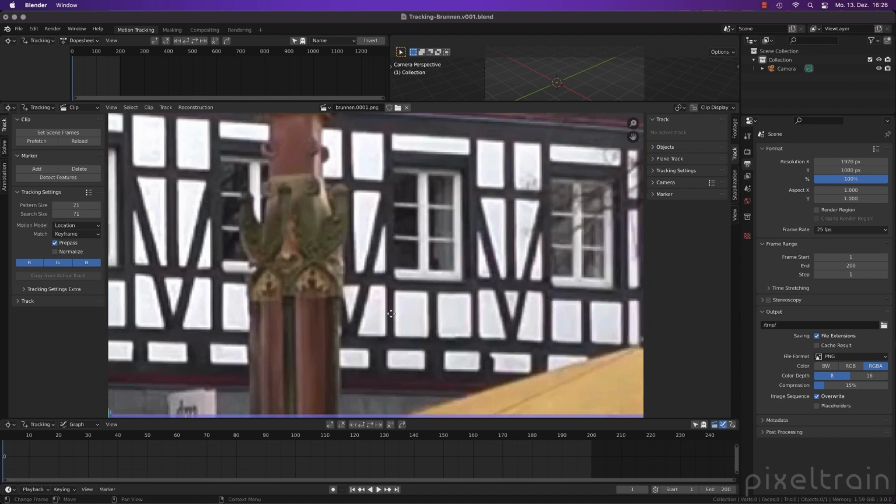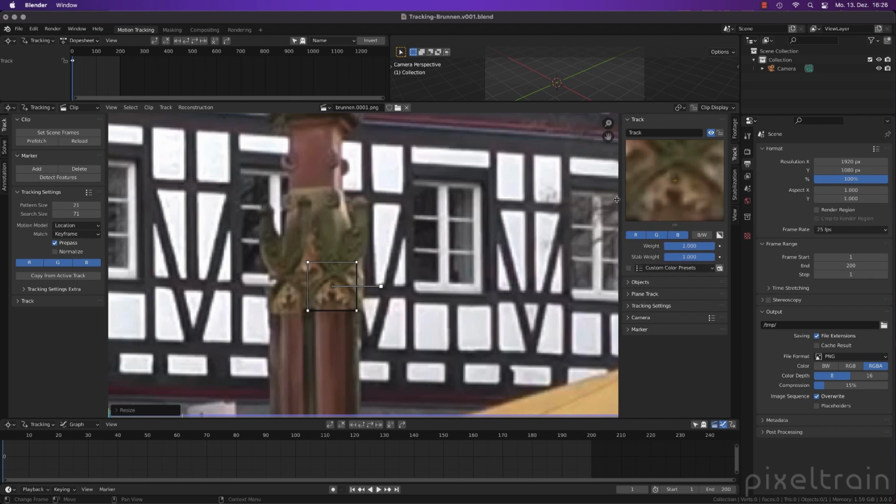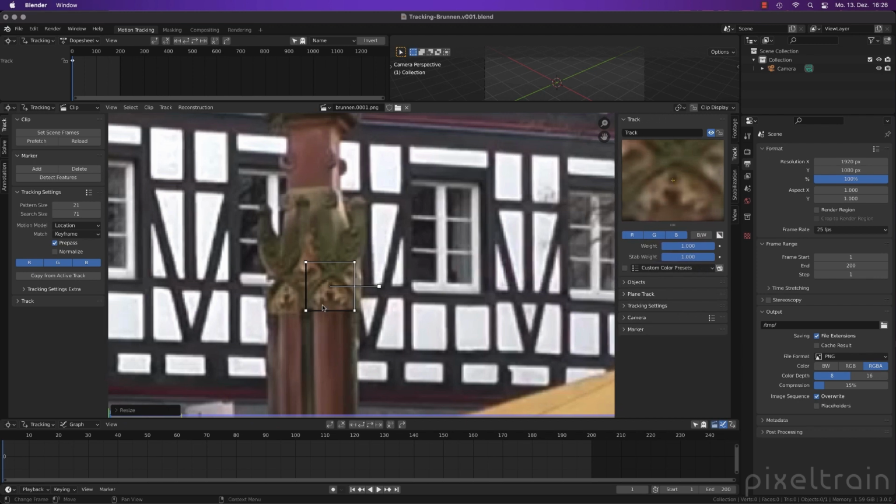So let's go closer to the pattern and I Control click here to set the tracker. Then I press the S key to scale the pattern up. You can also decide which point you want to track. If we have motion blur later or things like that, it's sometimes quite hard to place something in the wild, so it's always good to have a reference point for yourself. In this pattern, I think this opening at the top is quite good. So I place myself with the help of this pattern window exactly in the middle of this opening. You see that the pattern this time is quite big, because I think this makes a good pattern to track.